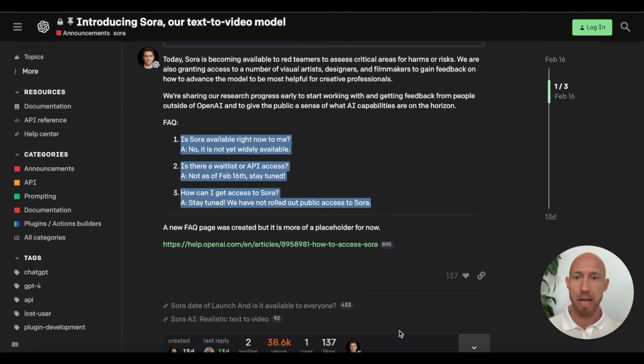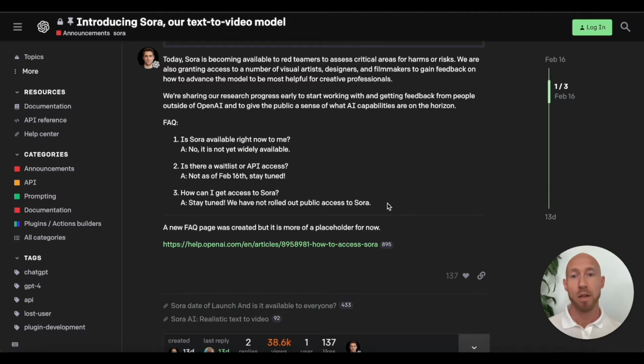But one of the things about this particular tool, and why I think this video will be so great today, is that as you know, when this video is being recorded in late February, there is no waitlist. It is not available publicly, and basically it's kind of an unknown. This could come in 6 months from now. This could come in 6 weeks from now.